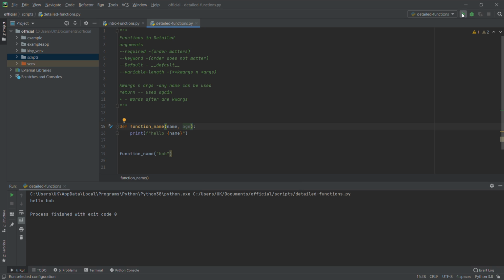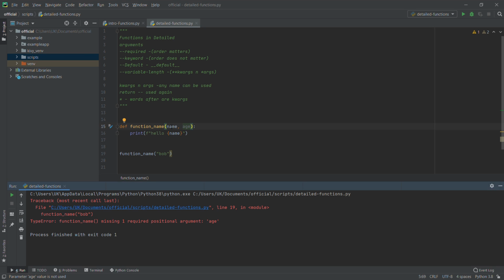When I run this code, you should get an error here, because the name and the age are both required, and we have defined the name parameter, but the age parameter hasn't been defined. You can see we are getting an error here: function missing one required positional argument, age.